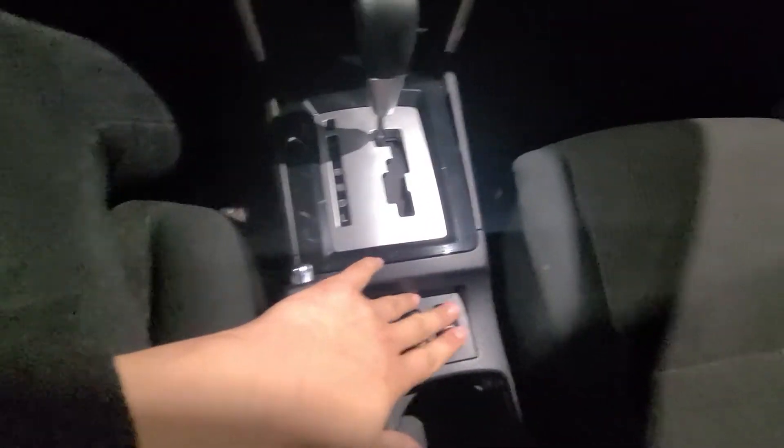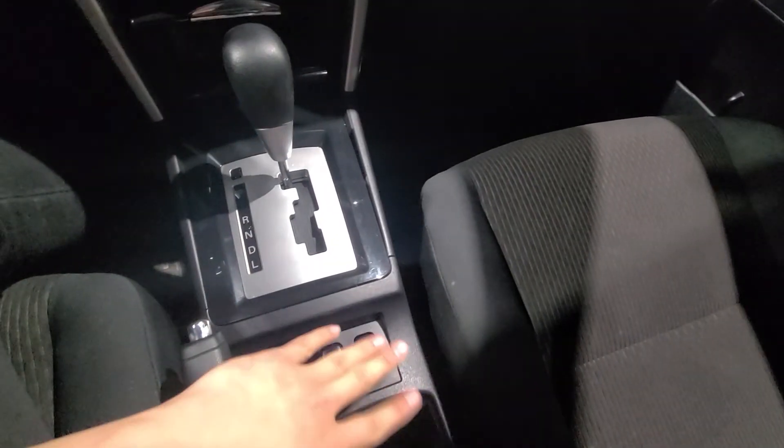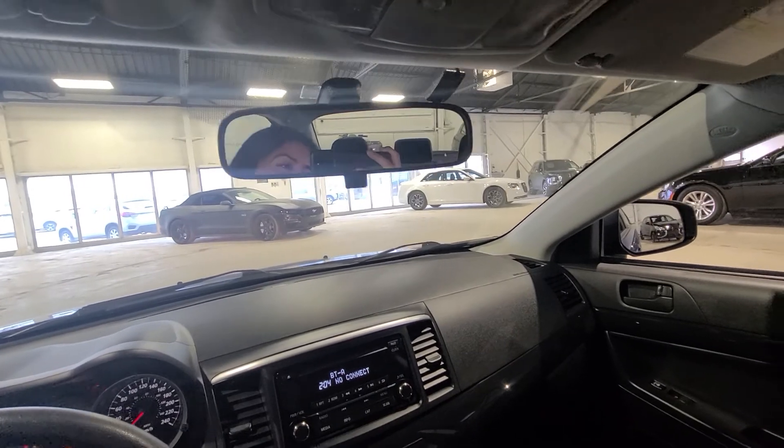Since this is all-wheel control, you have a few drive mode options: you can keep it in front-wheel drive, have it automatically in all-wheel drive, or lock it into four-wheel drive — completely up to you. You also have heated front seats. That's a very quick look at this beautiful 2016 Mitsubishi Lancer. I really hope you enjoyed this video, thank you so much for watching!